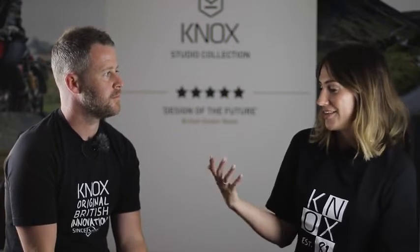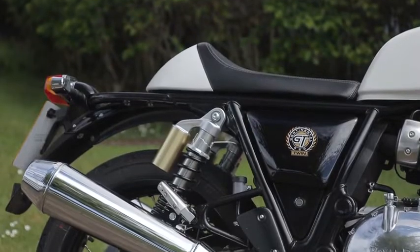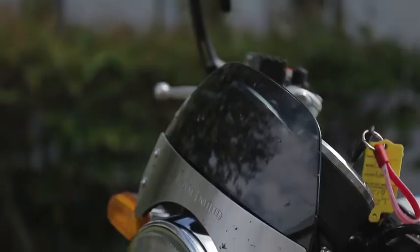I've never had that on any other model of bike we've ever tested, so it's quite an interesting thing. Yeah, and I think it's a kind of bike where, even if it didn't have Royal Enfield written on the side, people would almost know what it was. And I feel a little bit like that with Harley, that sometimes you could see one and you just kind of know by the shape of it. And yeah, it's got Royal Enfield written all over it, as well as having the emblems on the side of the tanks.